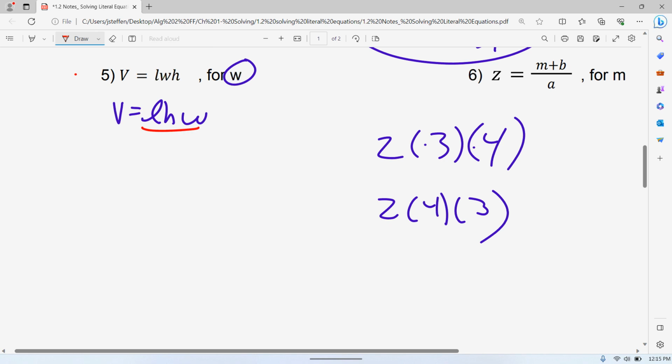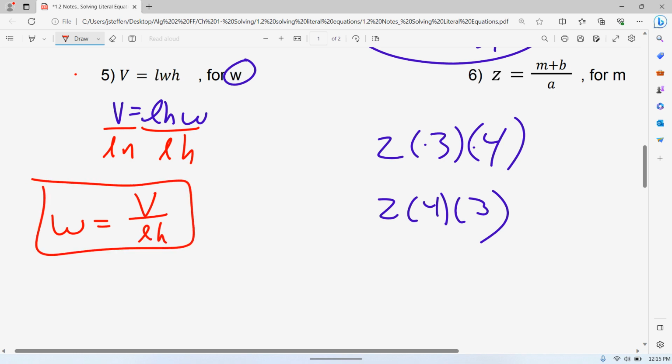LH equal to B over LH. That's your answer. That's all by itself. That's the easiest way to do it. It's sticking with the same thing. Where if you're multiplying, if the letters or the numbers and letters are right next to each other, they're stuck together, and we try to keep them together as one item.